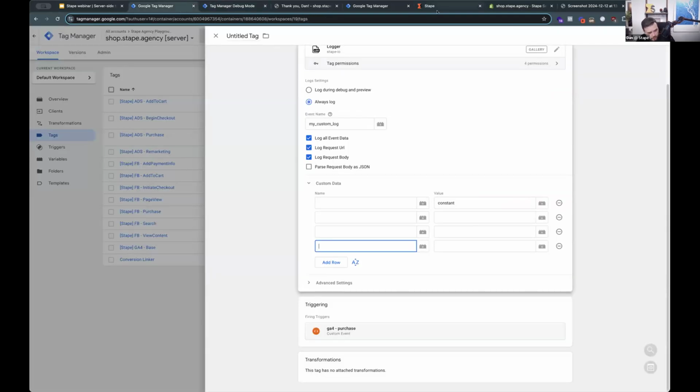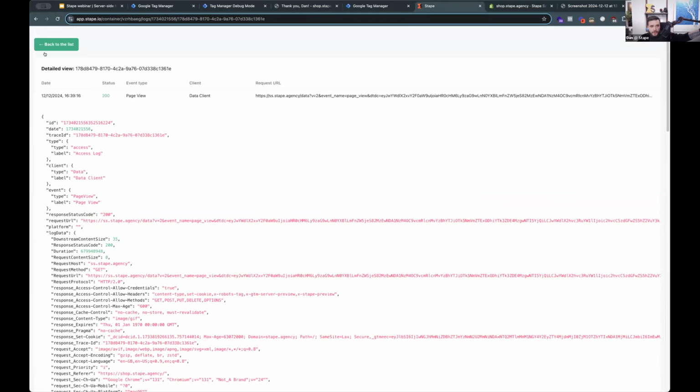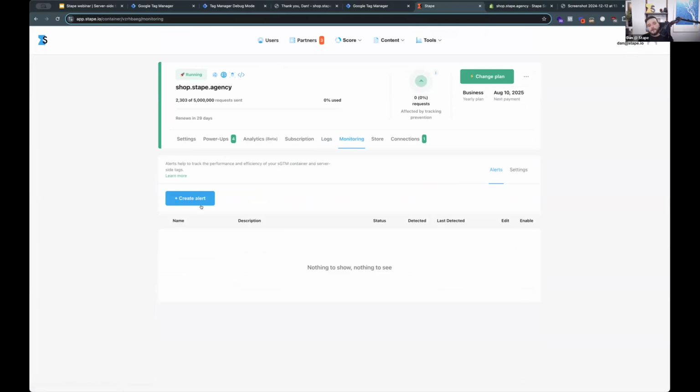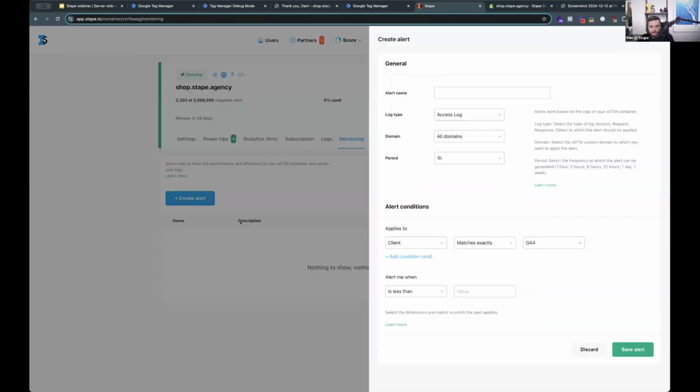Now, there's even more. We have a feature that is tied to the logs, which is called monitoring. And you can create alerts based on those logs. So assuming you have some logging enabled, you can sleep better, I hope, by having this. Let's create a few and give you just some examples. One of the most common ones: I just want to make sure that my container is actually up and running. So let's say, I don't know, generic traffic warning, which might not be the best wording for it, but hey.